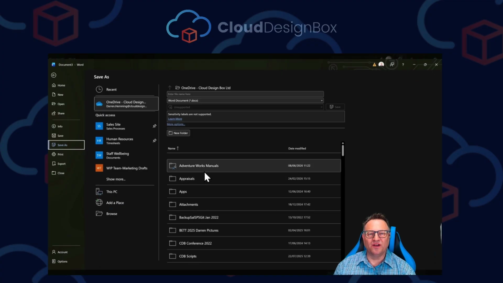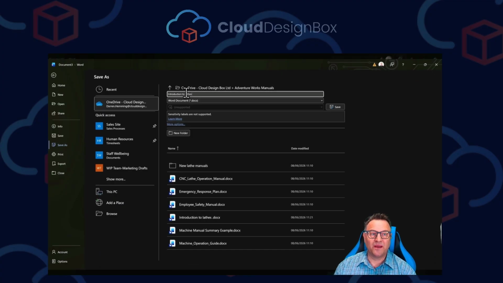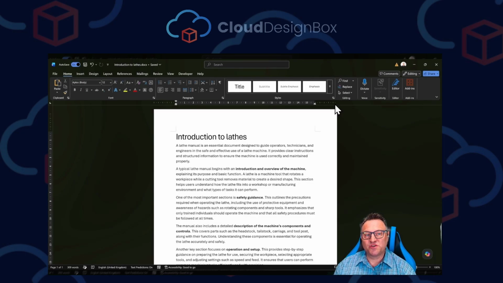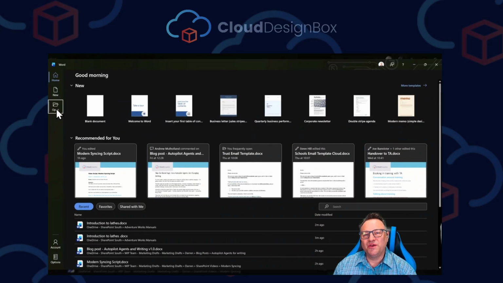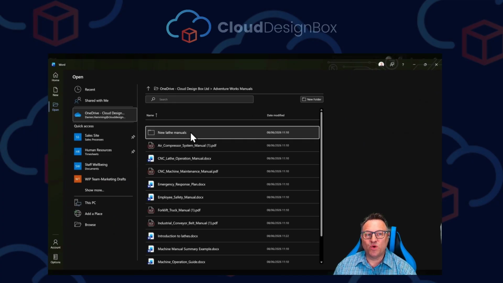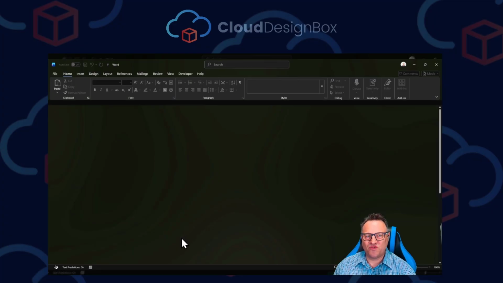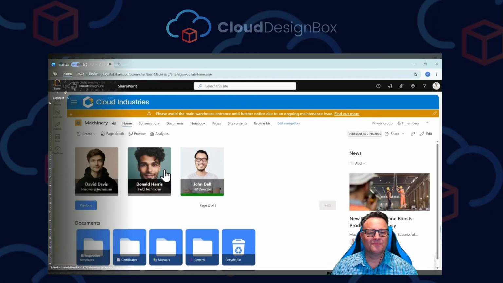Adding shortcuts to OneDrive also works well within Microsoft Office applications like Word and PowerPoint. When you create a new document in Word, you can select the shortcut location directly from the Save dialog box. You can then open the document again later from the same location using Word's Open dialog box. In practice, this means you are saving directly into your SharePoint or Teams locations.